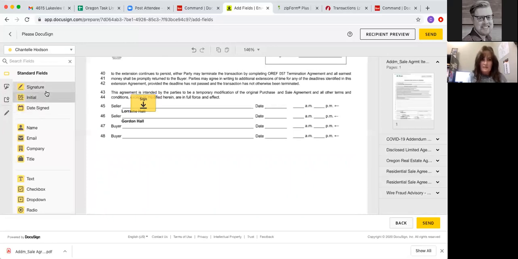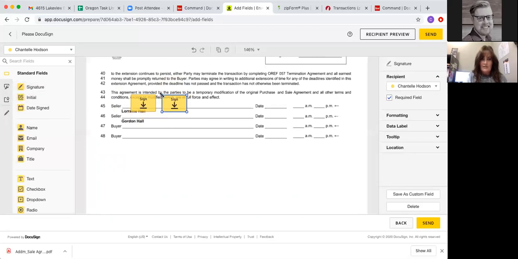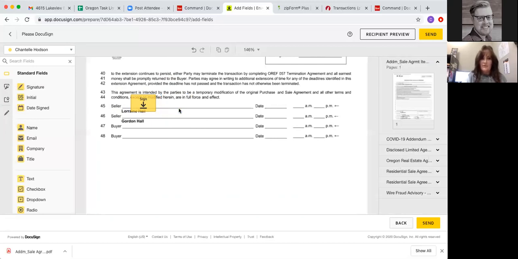Initials, you would, same thing, pull that over. If you grabbed an initial and you don't need an initial, you can come back and drop it back over here. Or if you have put initials and you meant to put signature or something, as long as it's highlighted, if you hit delete, it will go away. Or if you decided, oh, I put this in the wrong spot, click on it, hit delete, it will go away. Really easy to use.